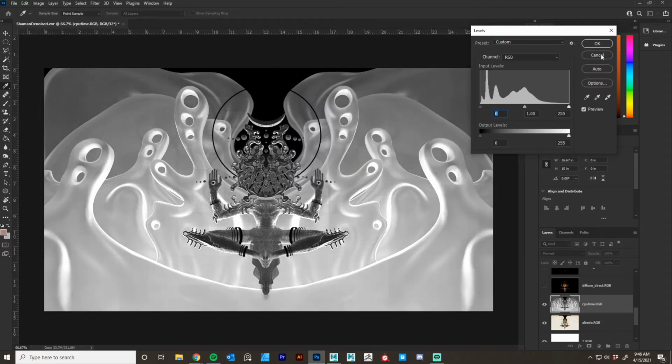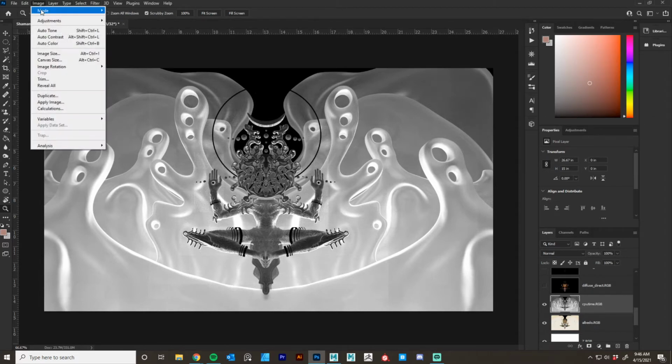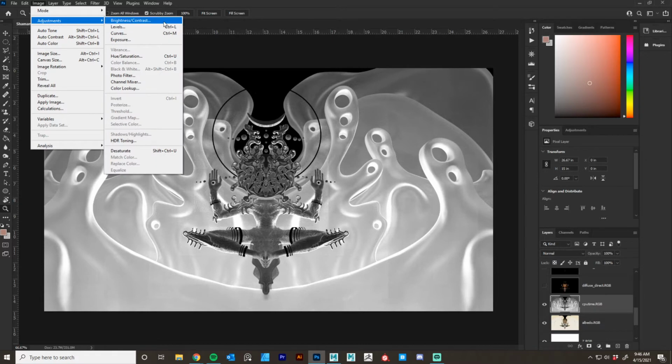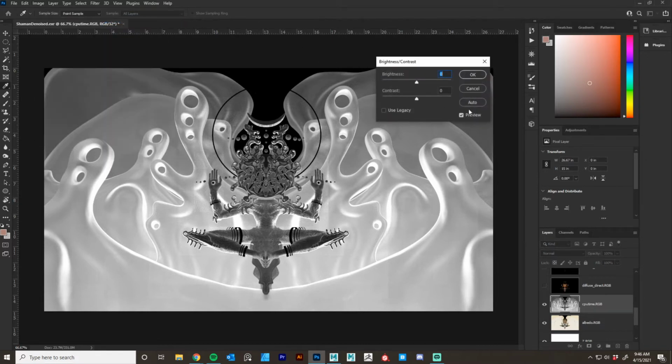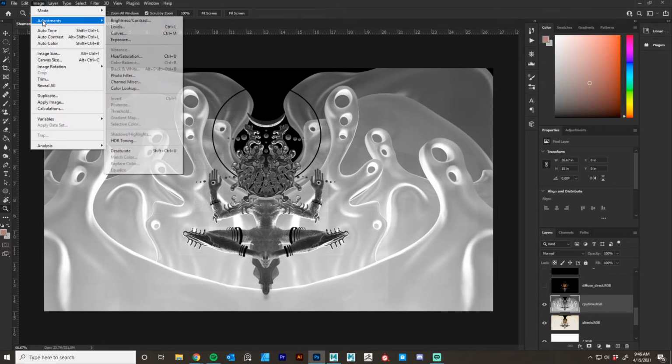Somewhere there is an option where we can equalize the tones. Is it brightness contrast? Nope. Because we're going to have to do the same thing to our Z depth as well.